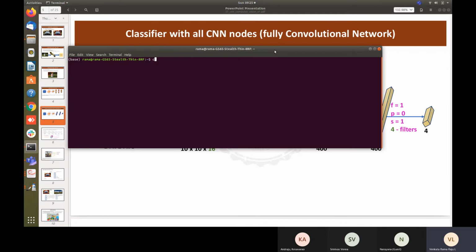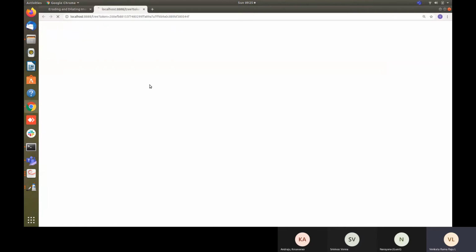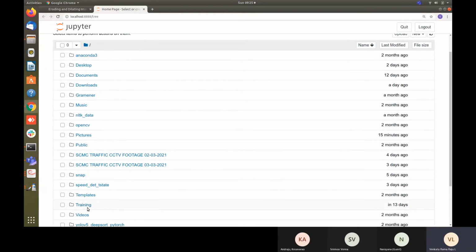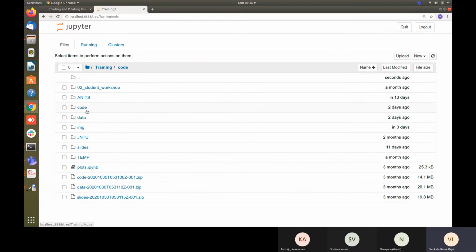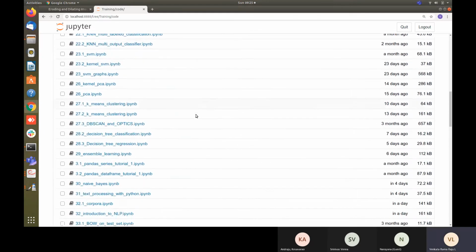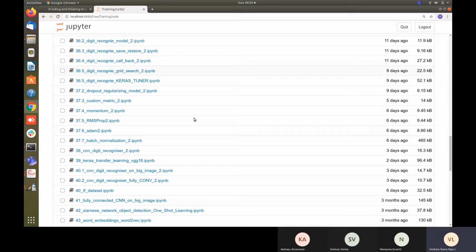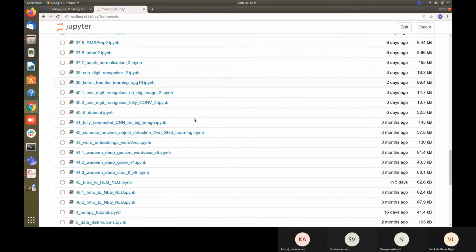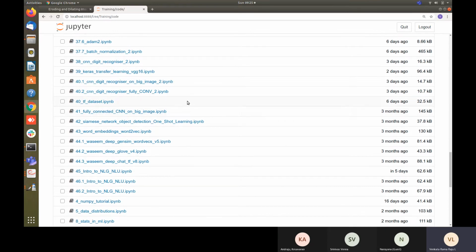We are trying to understand the fundamentals of object detection. Okay. Now, for the digit recognizer, I did it fully convolutional and on a big image.